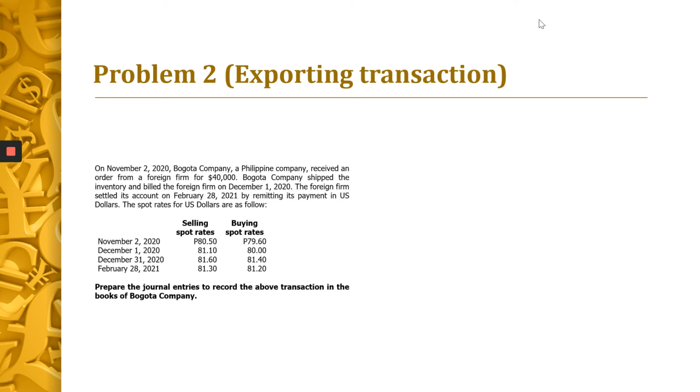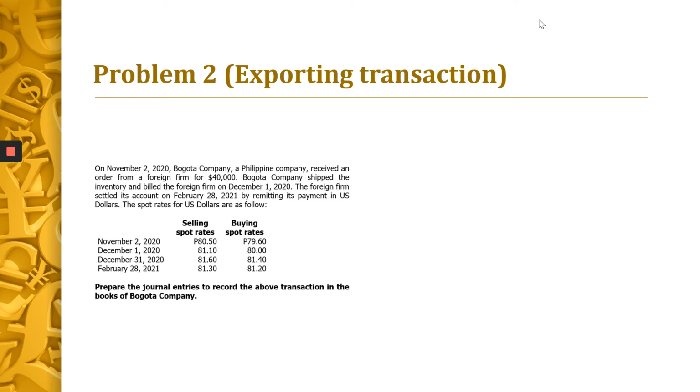Pag nag-export tayo, nagbebenta tayo sa foreign customer. Okay? Dito, usually, tayo yung nag-a-adjust. Therefore, ang ibig sabihin, pag tayo nag-a-adjust dito, meaning, kung ano yung gustong ibayad ng customer natin, wala tayong magagawa doon. Gusto niyo magbayad in foreign currency? Magbayad siya ng foreign currency natin. Gusto niyo ba magbayad in Philippine peso? Pwede rin. Okay? So, ang assumption natin dito, tayo nag-adjust palagi.